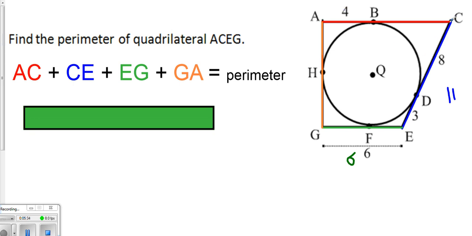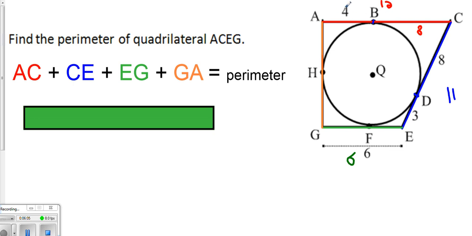Well, looking at this one, here we have a point that has two different lines coming off from it, and they're both tangent to the circle, right here and right here. If this length is 8, that means this one over here is also 8. 8 from here to here and 8 from here to here. If this piece of it is 4 and this piece of it is 8, the whole thing is going to be 12. 4 plus 8 would make 12.